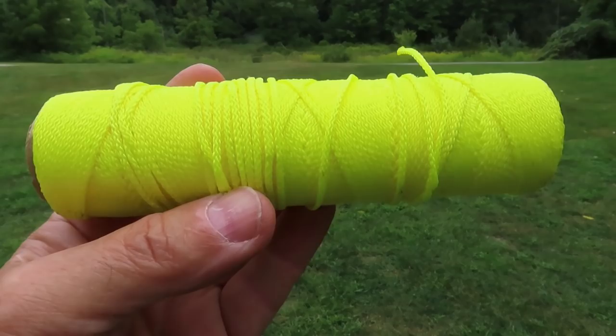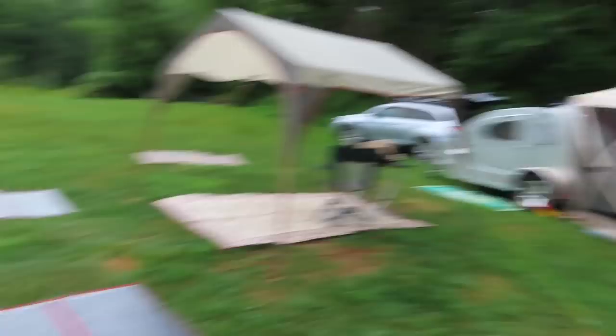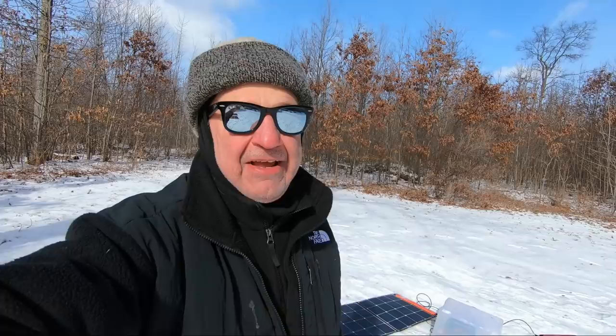It's a rainy day here in camp — going to rain all day on and off. These are the dregs of Hurricane Fred. I need to charge this Jackery 300, so simple solution, I'm just going to put it in a plastic bag. I'm totally dependent on solar energy here. I've got these Dokio panels — they're doing great. I've also got my Jackery system.